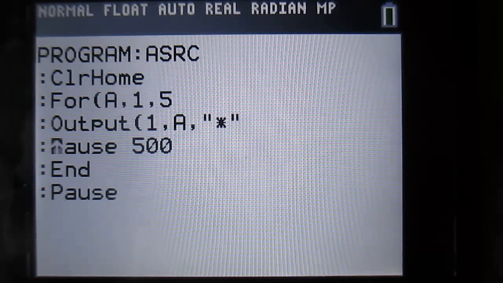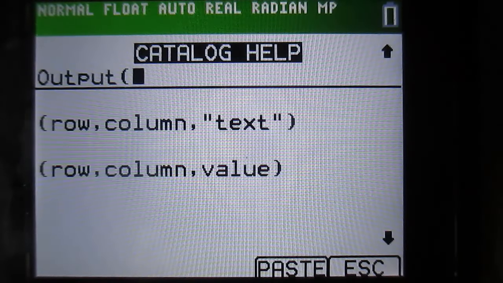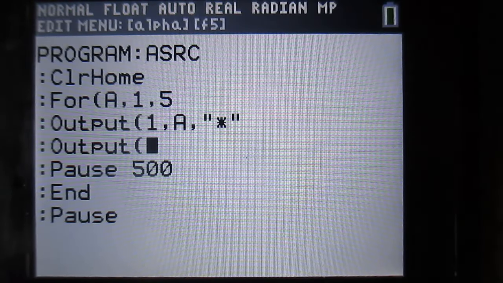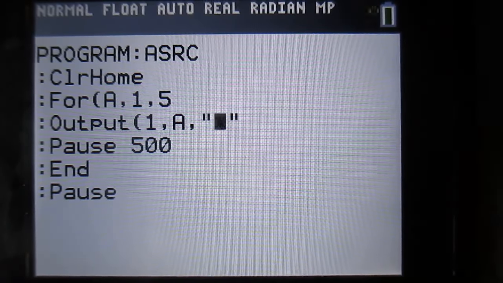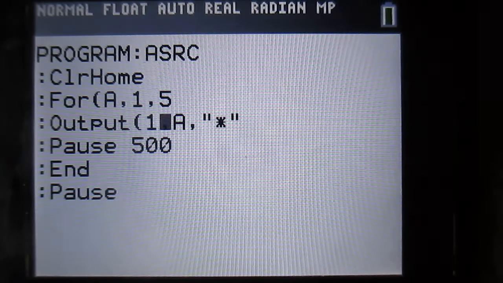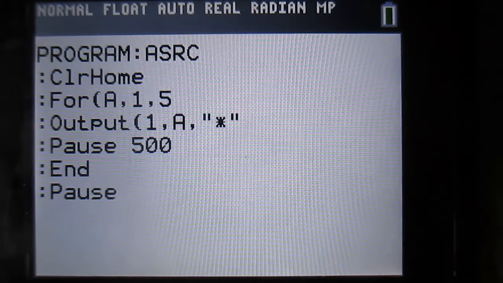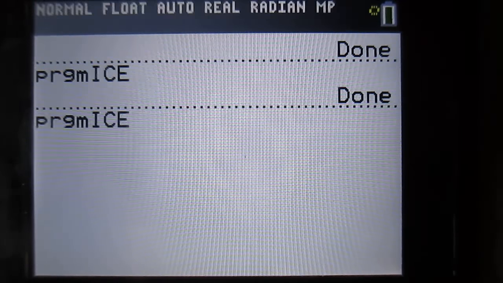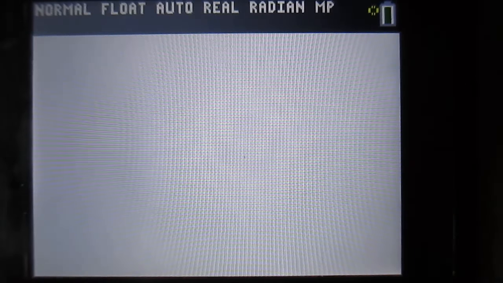In ICE, it appears to be like this. Let me just check that. No, okay. So I did completely have the syntax messed up. Okay. So here are our coordinates, and here is our output. Okay. So we'll compile that.